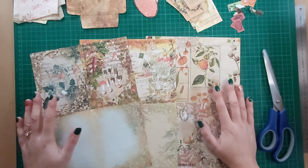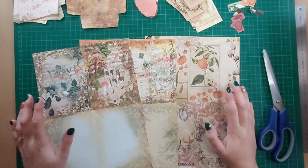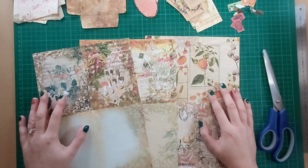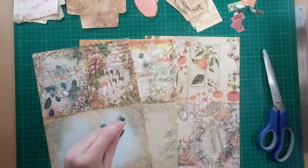And I am making another mini journal. I'm absolutely obsessed with these at the moment. You may remember a couple of months ago I did a mini journal as well as part of my design team, but this one is even smaller. So I will show you what I'm using.